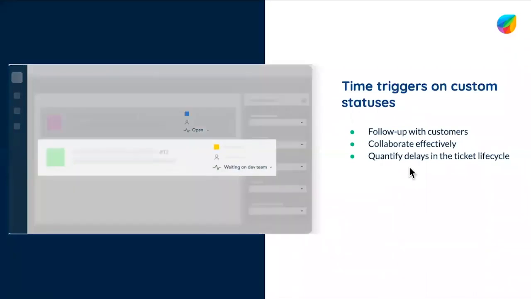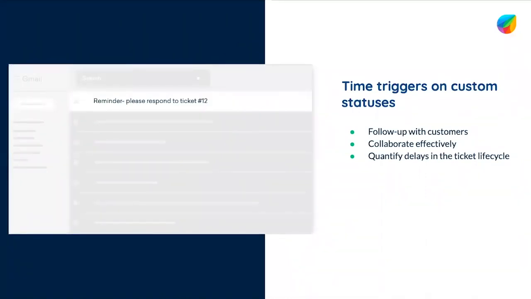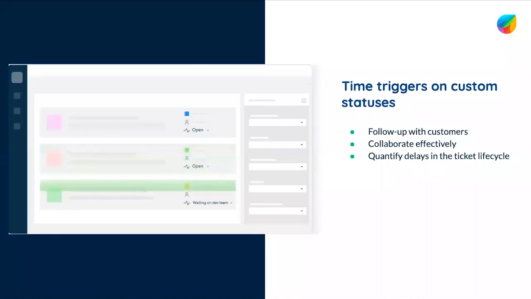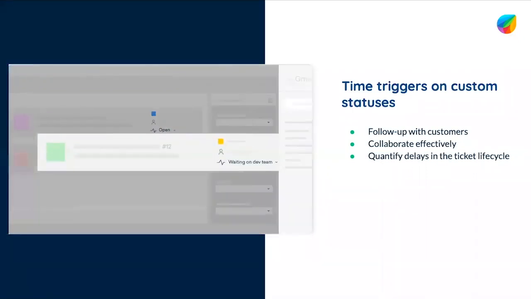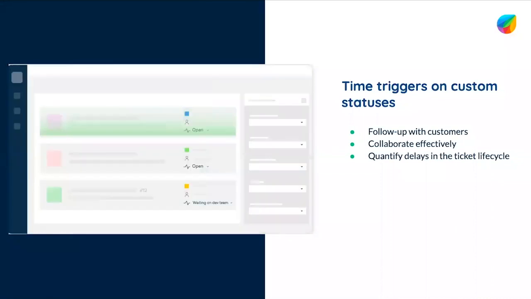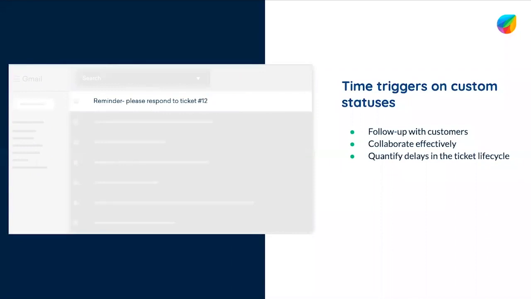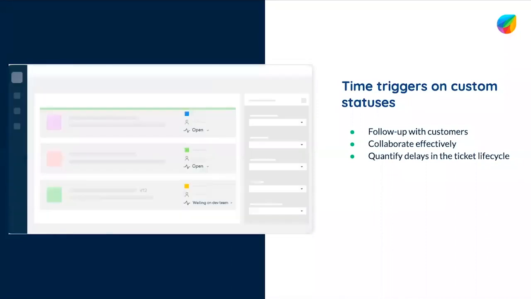If you need help from a different team, what you're seeing on my screen is a custom status where you say, hey, I'm dependent on another team, and you're waiting on them for inputs. You can have an email sent to that team entirely, reminding them. And if they take time in replying to you, if there are delays, you can tag those tickets. So at the end of the month, when you have a meeting with the folks you need help from, it could be the billing team, it could be the developers, you have a handy list of tickets that they responded to late.